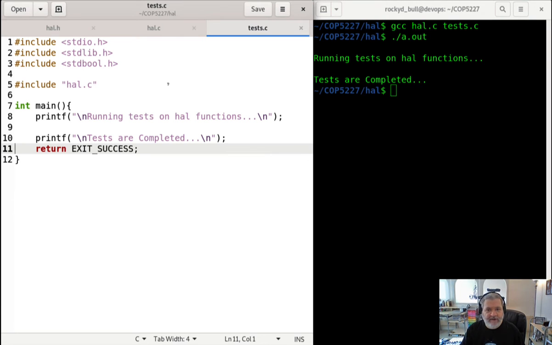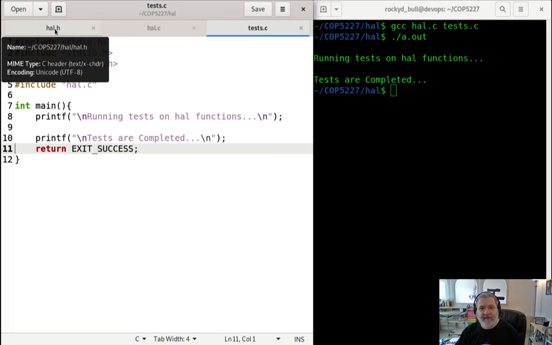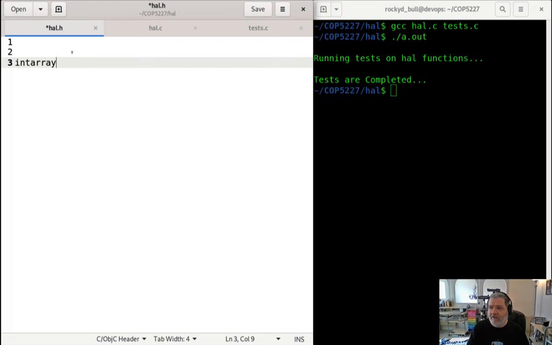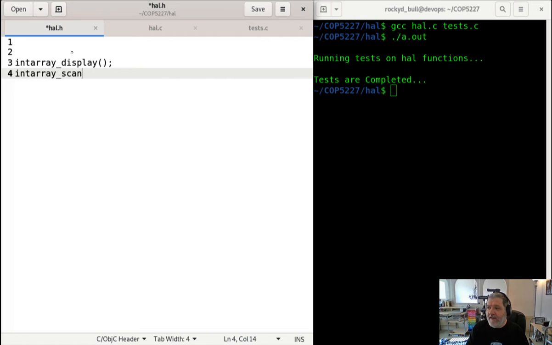The next thing we are going to do in this video, we are going to just go one little step further, and we're going to get two of our functions implemented. And these are going to be the very basic functions that we're going to reuse all the time. These are going to be a function that allows us to display the content of an array, and a function that allows us to read from the user the content of an array. So because we are restricting ourselves to arrays of int, we are going to actually prefix all of our functions by int_array_display, for example, and then int_array_scan.